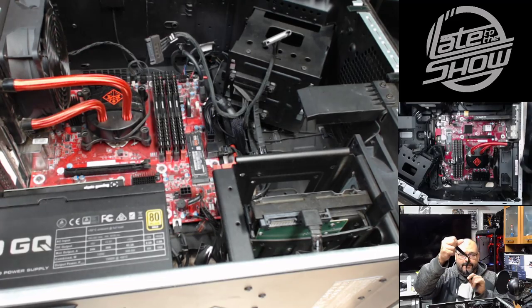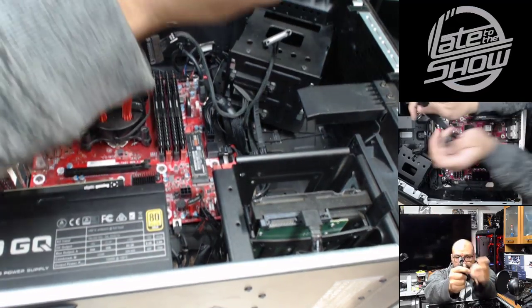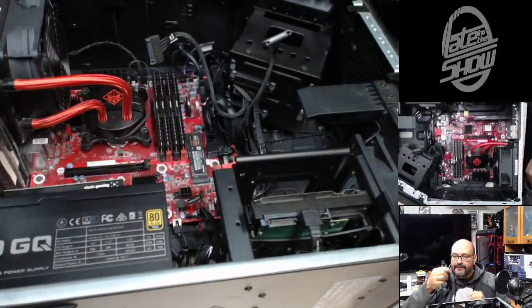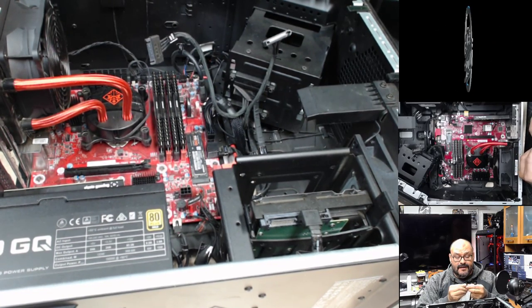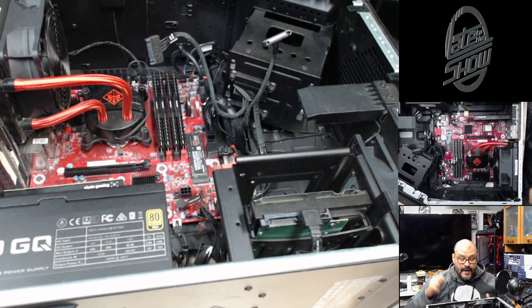CPU. Very simple. One cable. It gives you the name. It tells you right there, CPU on these. I love these. These are the best ones, man. They give you the name and everything. Name, number, you got it. Everything's in there. So we're gonna plug this in here, and we're gonna send it through.